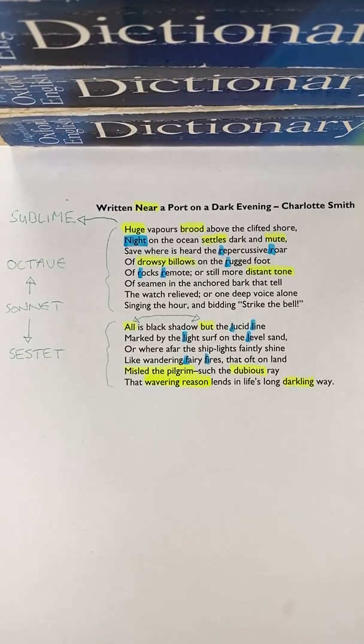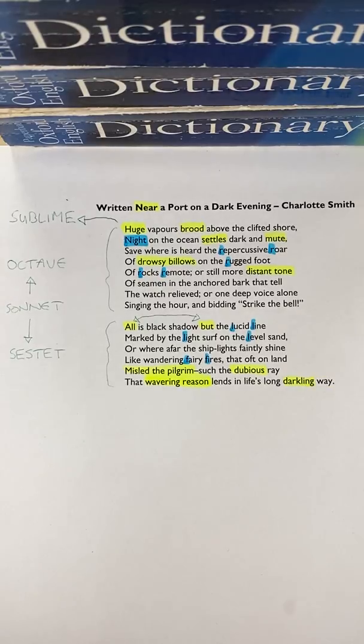This word wavering implies something inconstant, something that again cannot necessarily be trusted, and so perhaps she's arguing that we shouldn't overly rely on reason, and that the contrasting values of emotion are just as important.